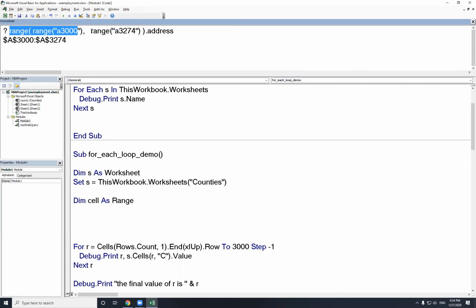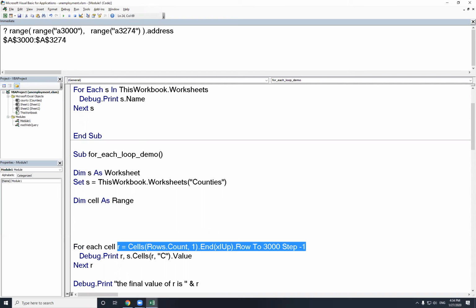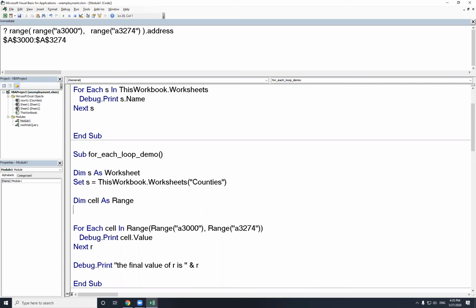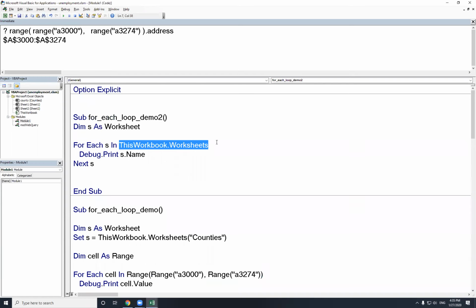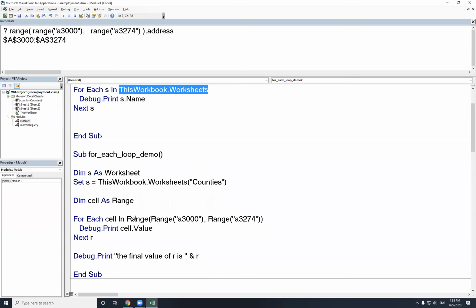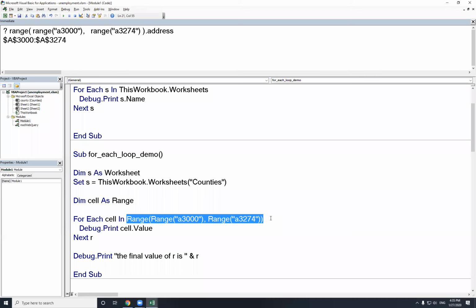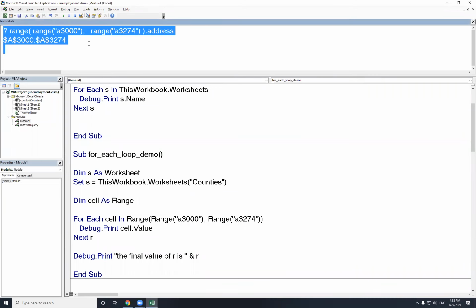So I can take this now without the address, and let me go ahead and build that. That's the collection that I want to iterate across. So for each cell in that range, debug.print cell.value. And the truth is, this is not such a normal thing to do with this kind of range, because this is a little extra work to figure out just the range that I'm talking about. This up here is a much more common approach. We say we've got some collection, go across them all. Here I had to identify that kind of strange collection. But if I run this now, it should do exactly the same thing that it did before.